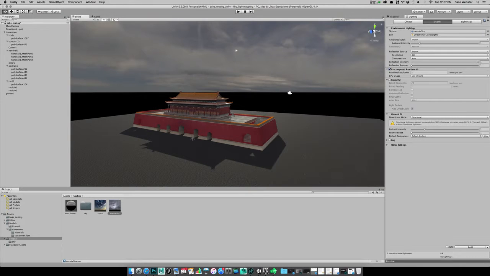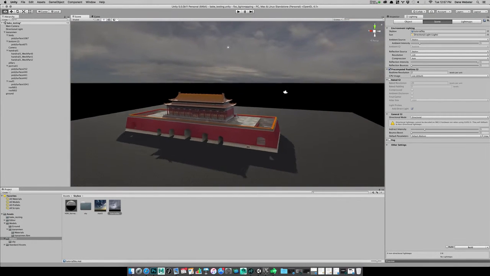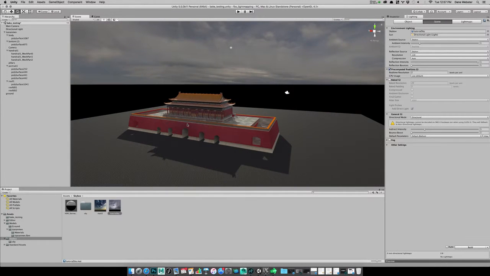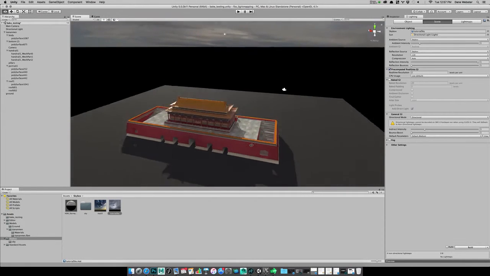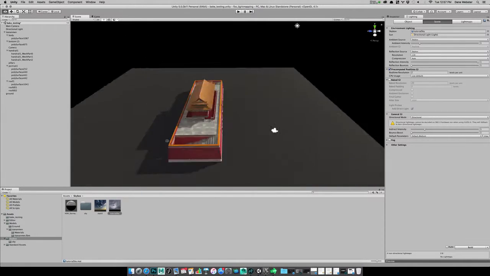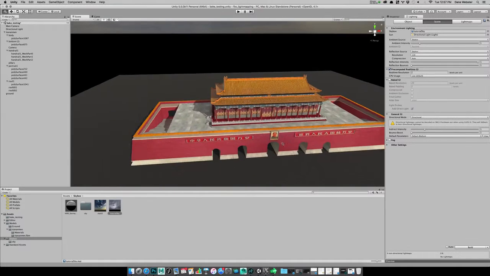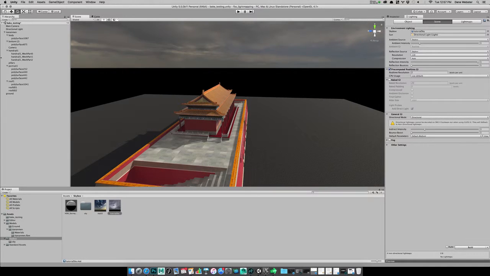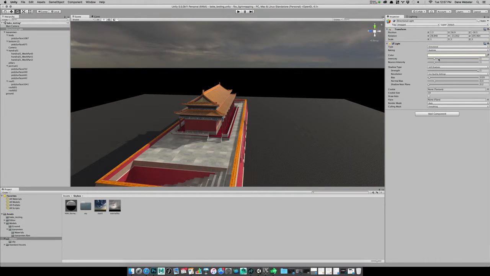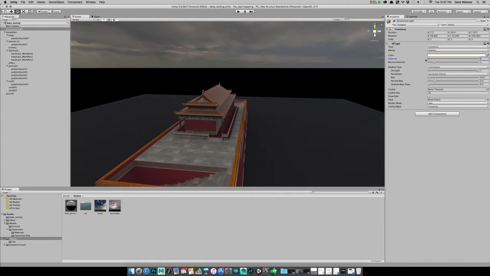So let's go back here. You'll see the lighting itself is going to change because of this dome that is in there, right? Just from the reflections itself. But we need to recalculate everything, update it based on that new sky map. But what I want to do here, just so we can see its effect, let's go to the directional light and let's make its intensity 0.